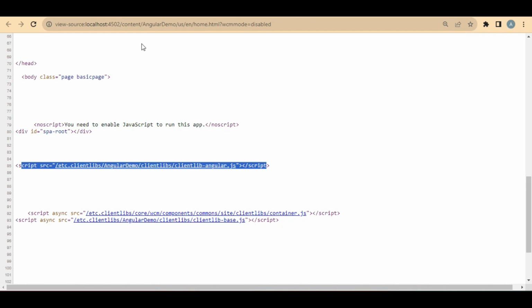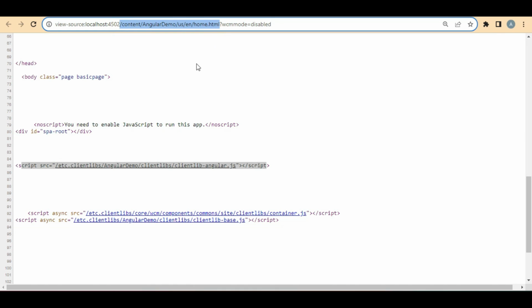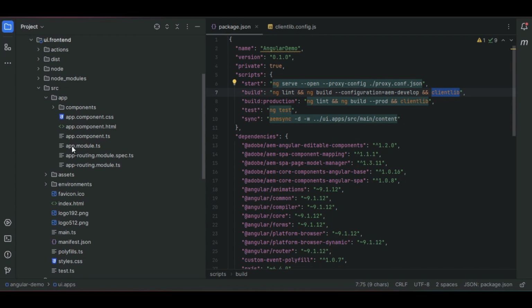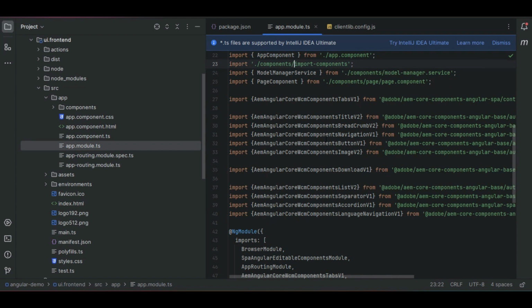Okay, so till now we have seen, if this is the URL, what AEM has done, what is part of the AEM. Now for the same URL, what will happen in Angular, that we are going to see now. Once the Angular project is loaded, it will go into this Angular app, and it starts with the app module. In Angular we know that Angular is based on a modular structure, and app module is the root module. It is like main in a C program. The control starts from here. First the root module gets loaded, and once it gets loaded, all other modules get loaded internally.